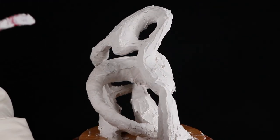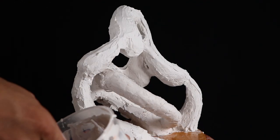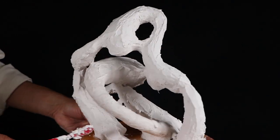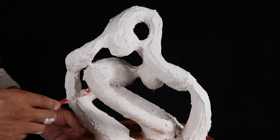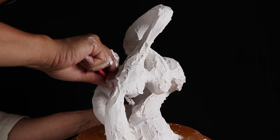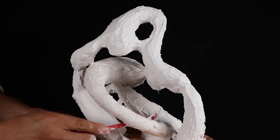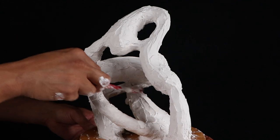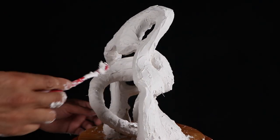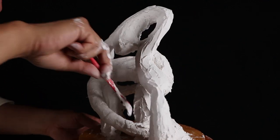And it's still workable. I'm still going at it. It's getting a little bit thick, so I'm going to have to at some point decide to get my hands in there, but let me go ahead and continue. Sorry if my hand gets in the way of the camera lens, but just like you, I'm trying to do it correctly.